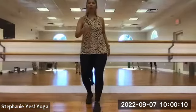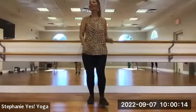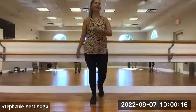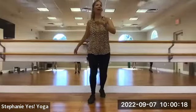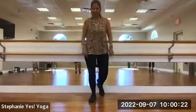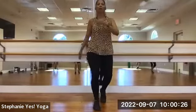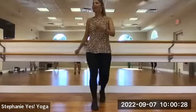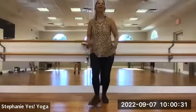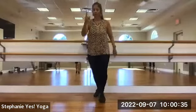Right foot's going to rock forward and back, forward and back, forward and back. We're going to change legs right now. Here you go. And forward and back, forward and back, forward and back.